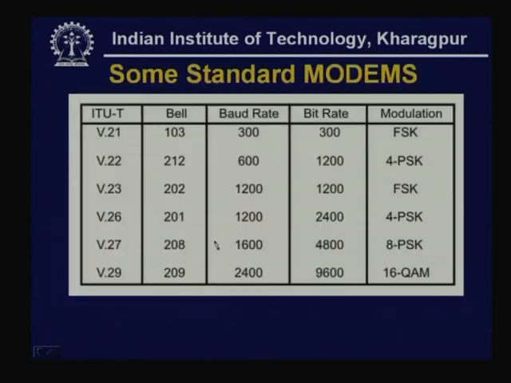And some modems have been developed by ITU-T and Bell Laboratories. The modems developed by Bell Laboratories are known as Bell modems, and the ITU-T developed modems are known as V series modems. So, some of the standard modems are shown here, and some of them are equivalent, as you can see.